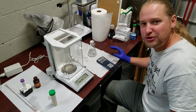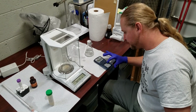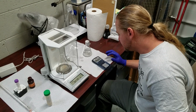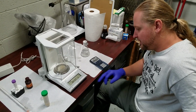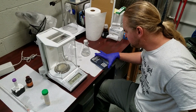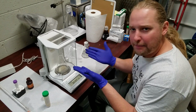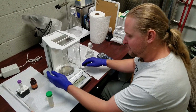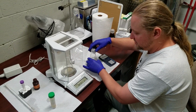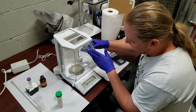So our first dilution is a 60-fold dilution. We'll use this calculator and go 0.97, it looks like it's pretty close right now. So we'll go 0.97 times 60. This leaves us at 58.2. So that's what we're going to top it off with water and get this flask to weigh 58.2 grams for our 60 dilution. So I'll just start off by pouring a little to get it close.